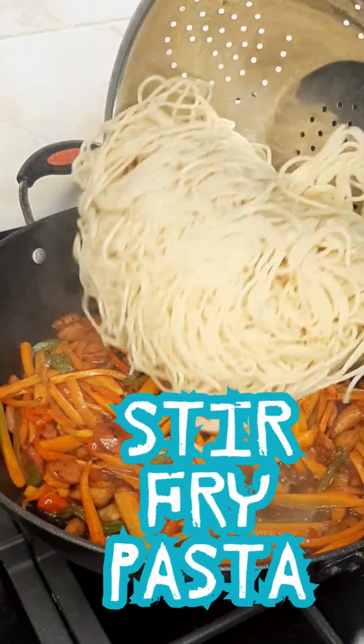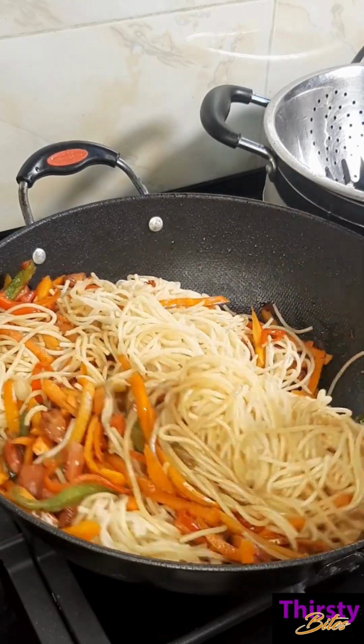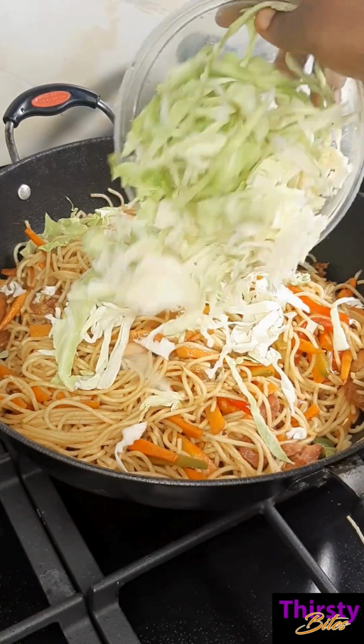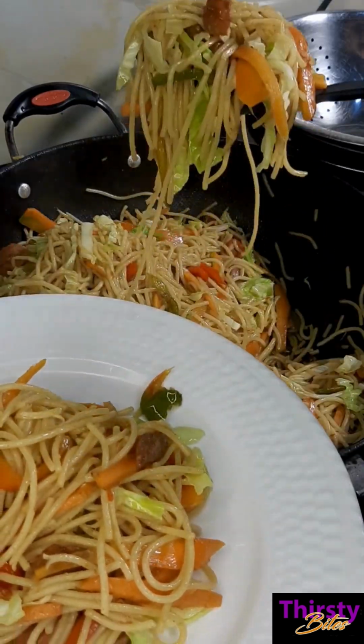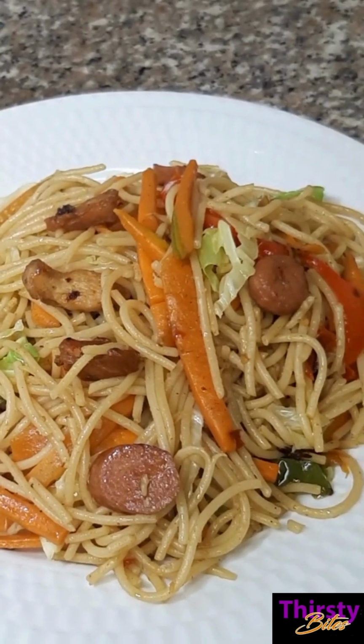Let's make stir-fry pasta for my family's lunch today. My family loves to eat spaghetti, so I try to prepare it in so many different ways. Let's get started.